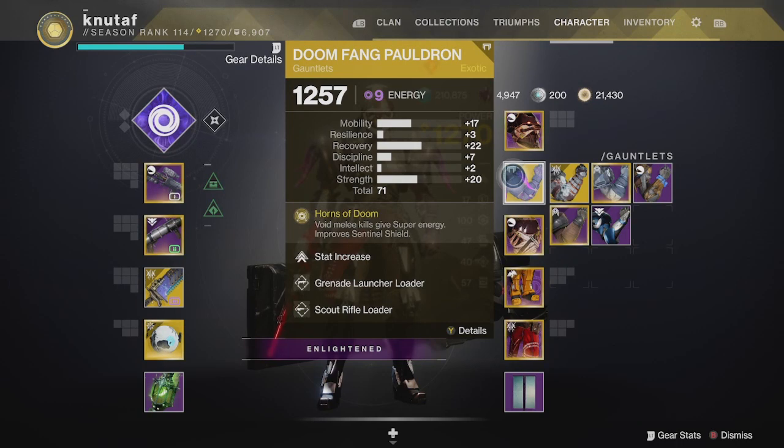Make sure you have Lucent Blade on. I have Lucent Blade on. You have Luscious Blade on. My blade is luscious and ready. Alright, I got 94 mobility. Oh, let me crank that up to 100.